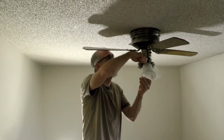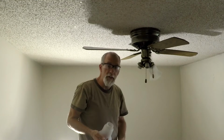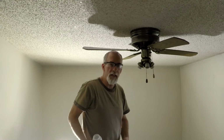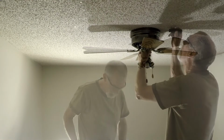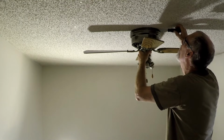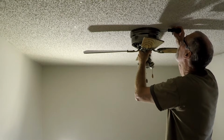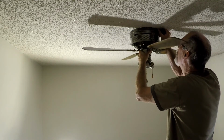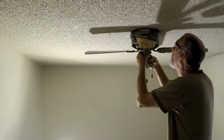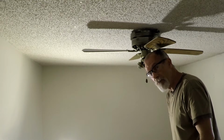Let me know if this is the wrong way to do this. I might be putting more into it than I need to. I definitely do not want to take these fan blades off. There's definitely no weight that feels like it's free from taking these screws out, so I don't know what it's going to take to turn this light loose from the bracket. I definitely didn't take it off. I'll keep digging, hopefully I can figure it out.